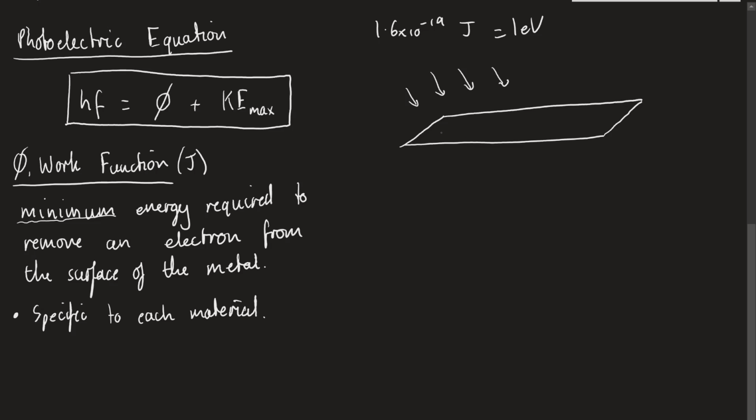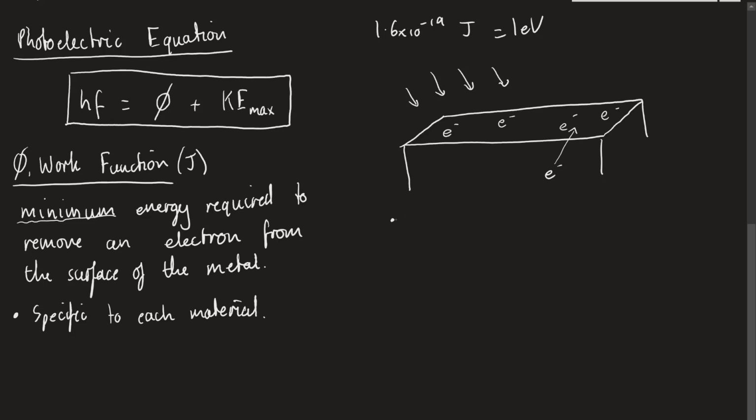So electrons at the surface of the metal will be released with the least effort possible, but this is a three-dimensional material. So electrons down here, deeper in the material, are going to need more energy to actually be released from the surface, okay? Probably shouldn't put a bottom on this because this could keep going even further as well. But the point still stands. The lower an electron is inside the material, the more energy it needs to escape the material, okay?